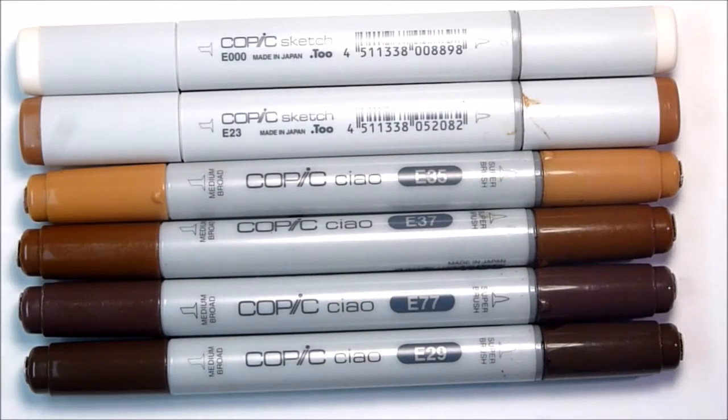Now here's the brown eye. I use E000, E23, E35, E37, E77, and E29. And I also use a lot of the same whites of the eye color, like the grays and the purple, and I use pretty similar skin colors.